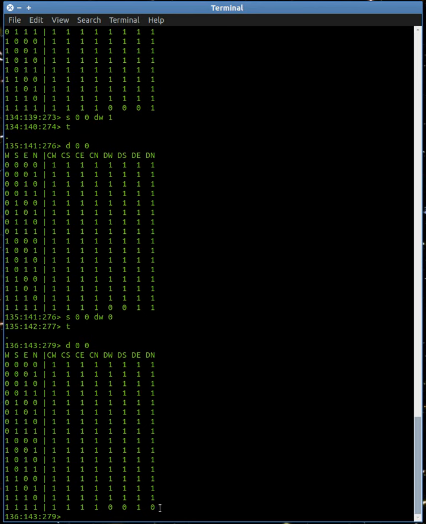So the 2 points here are, 1, the bit ordering begins with this last data west output, moves in kind of this row major reverse fashion through all the D outputs, and then comes down here to the last row of C outputs and moves in the row major way back up to finally control north, and the first row being the last bit. The other thing is to just observe that the bits that we have to load in to put a new value in can be specified after we've already read the value coming out of the truth table. So that's how we're able to read, modify, and write in a single clock cycle.